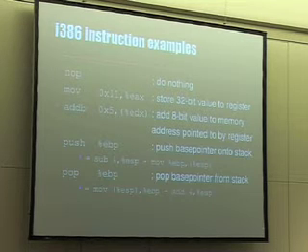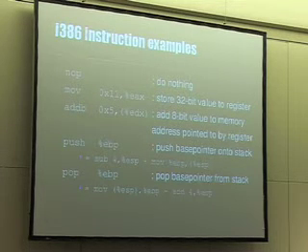So let's go through some examples of the i386. One of the most important ones, you won't believe it, is the nop. It's no operation, it just does nothing. And we've got the move operations, like the second one here. It's going to store the value 17. It's hexadecimal. I guess you know how you calculate that. It's the decimal value of 17, and it's going to be stored in the register EAX.